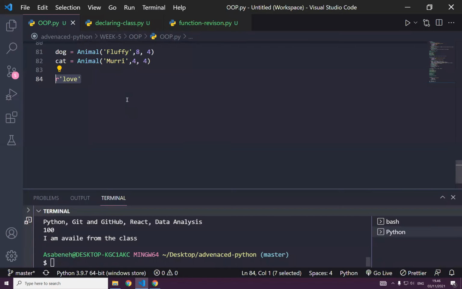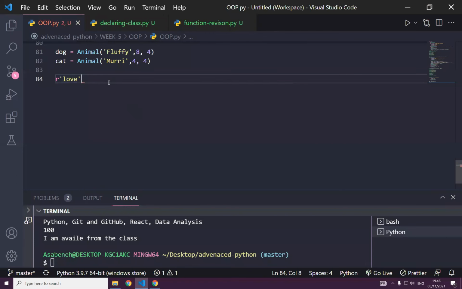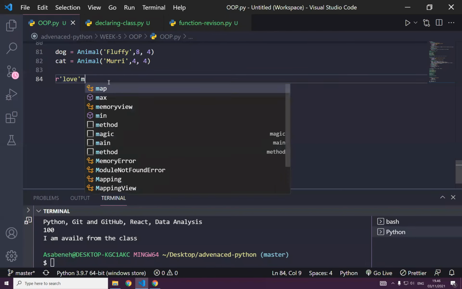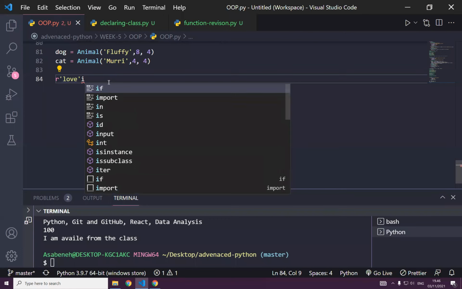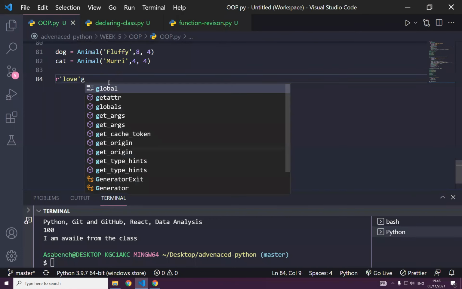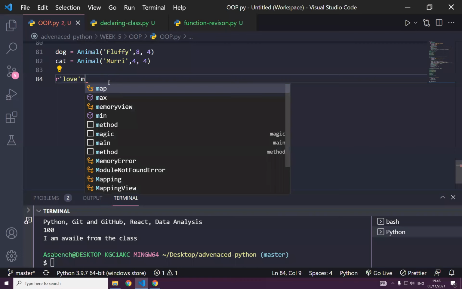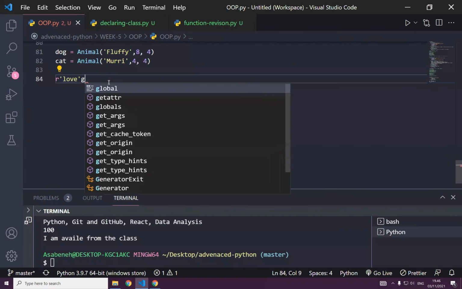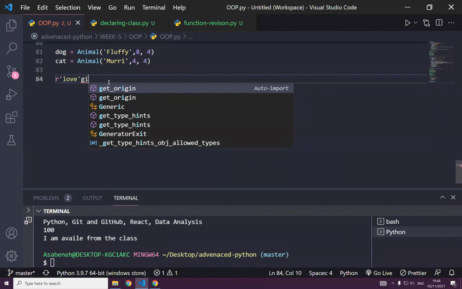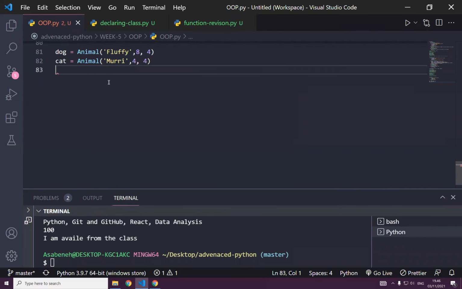As you can see, the flags here could be G or M or I. So how do we write it? It could be G or just M or I, something like that. I means case insensitive, G means global, and M means multiple lines. G and I together mean global and case insensitive. I will show you here how it works.